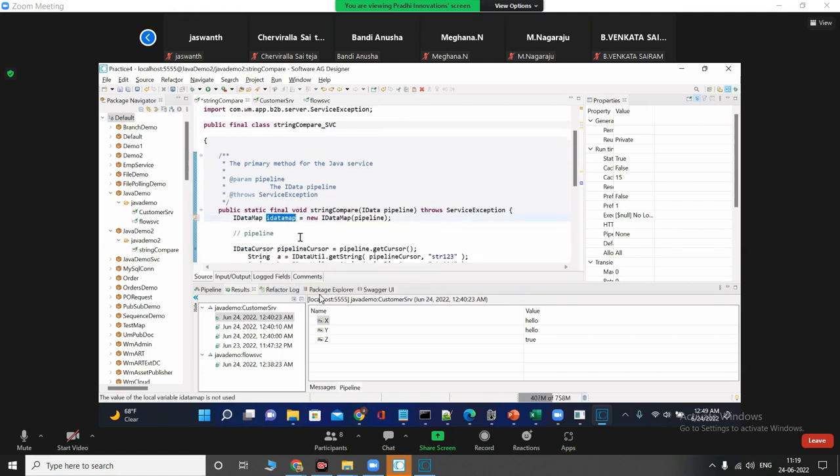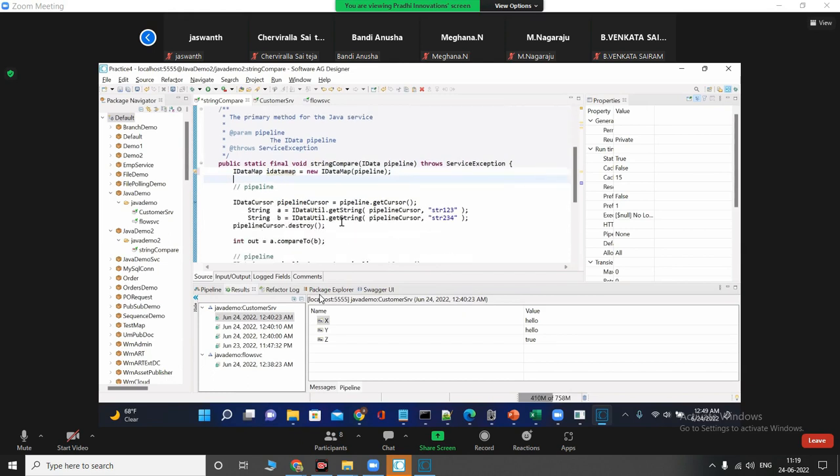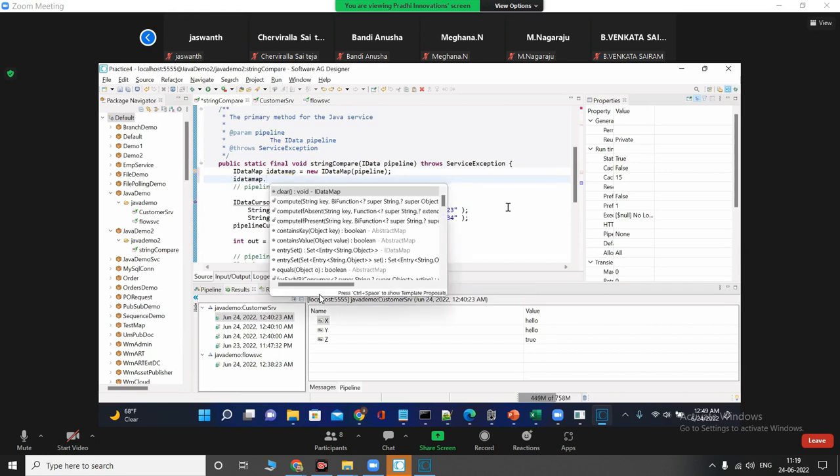Previously we used IDataUtil.get, right? Instead of that, directly you can use this to get a string, integer, whatever input you want. Suppose it is an integer, you can get as int. If the input is a document, then get as IData.